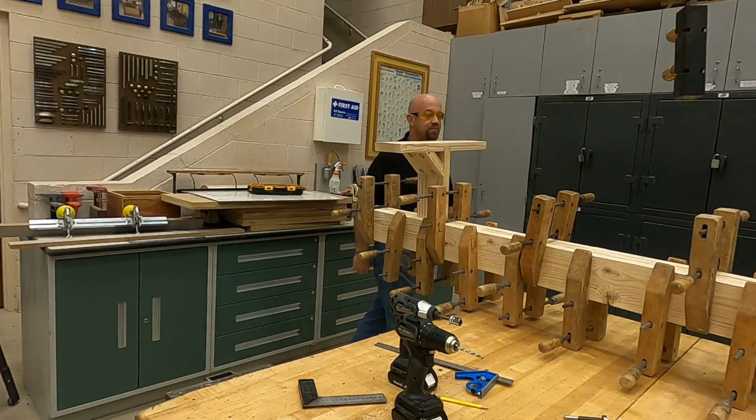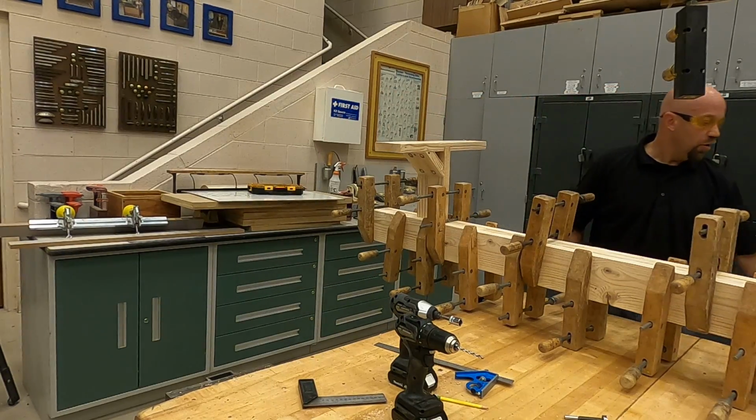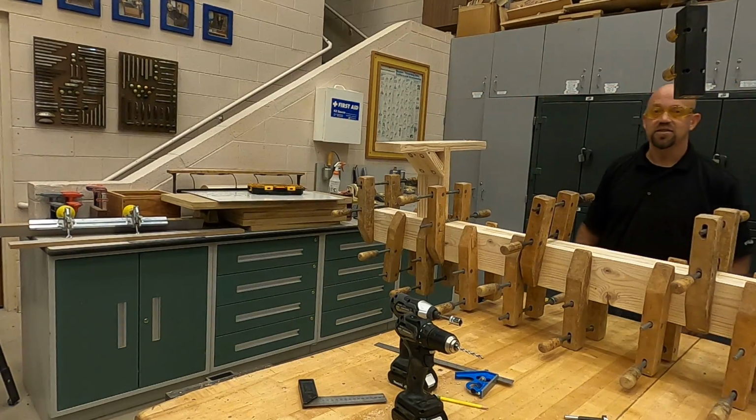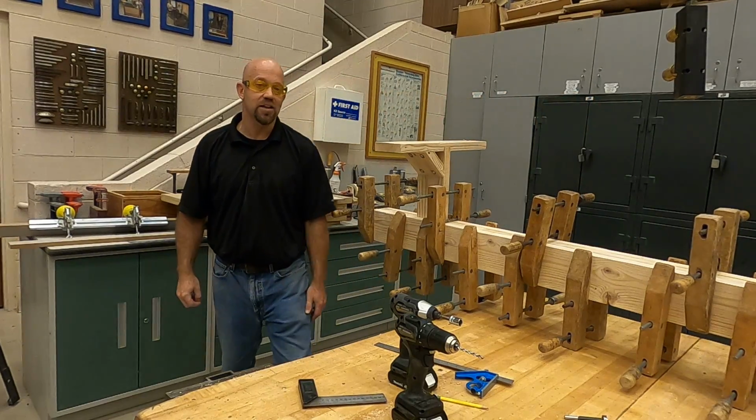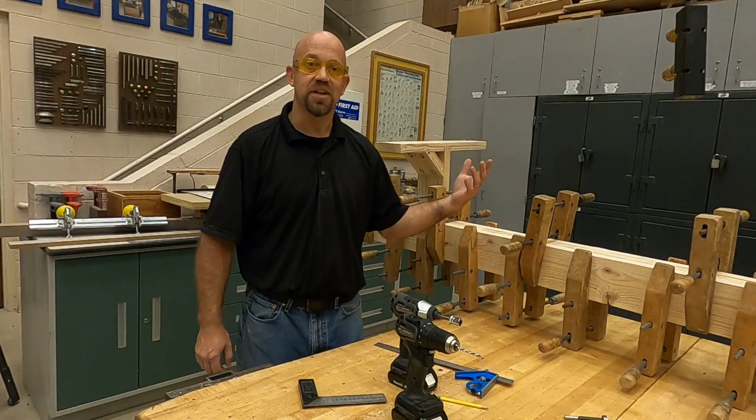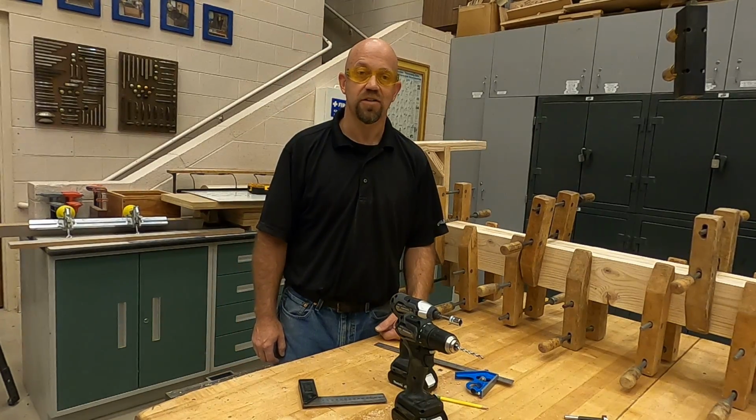So I'm Mr. C, I'm in the wood shop. Remember, we're going to make this nice balance beam for one of my colleagues' kids. This is just something kind of fun that we can do relatively quick here in the shop.